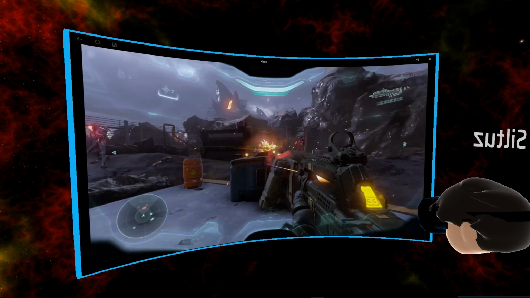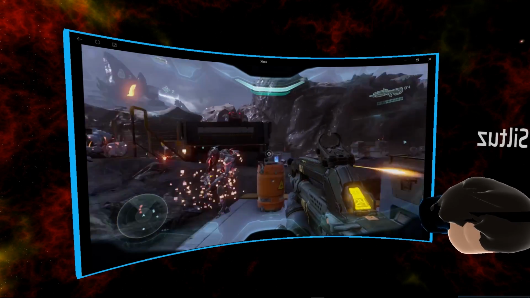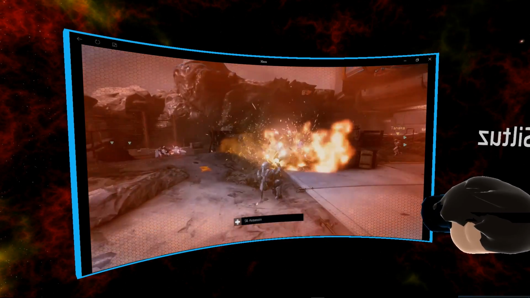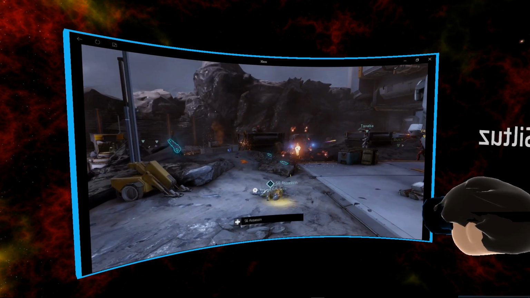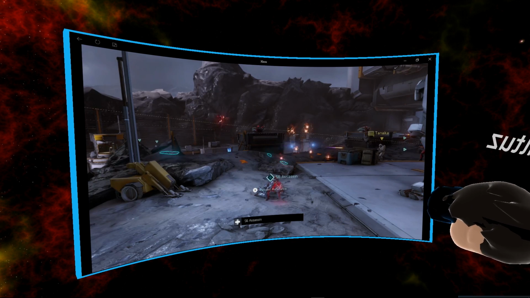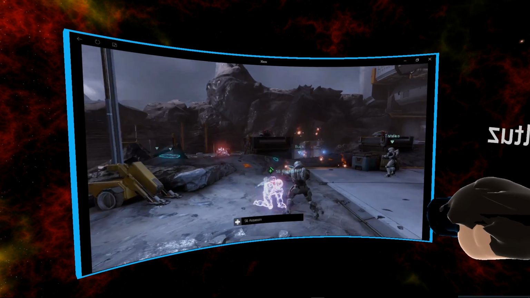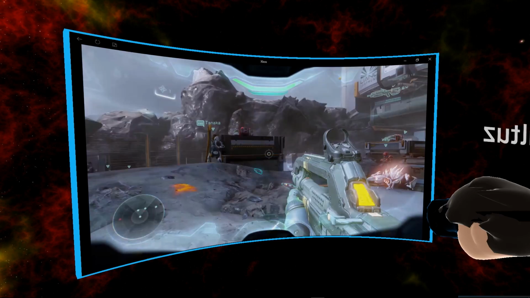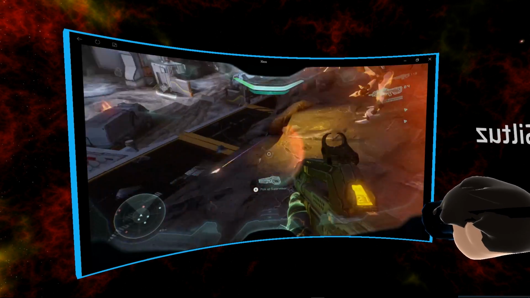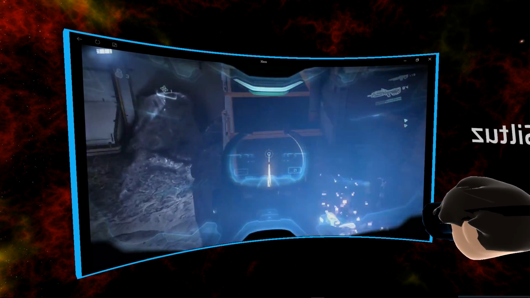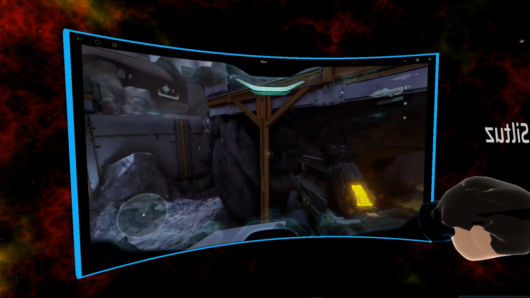So as you can see, it allows you to play games that are usually Xbox exclusive on your PC through the Vive on a giant screen in front of you, which personally I find very enjoyable. Now depending on your internet connection, you might get the odd bit of stutter or frame rate drop during gameplay, but it's nowhere near as bad as it would be if you were playing a game whilst also trying to use your Vive.